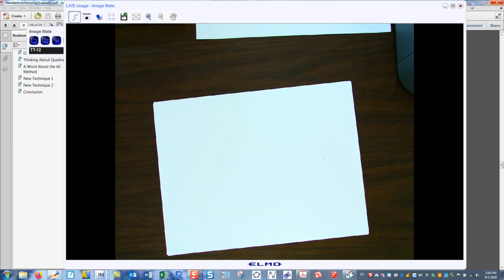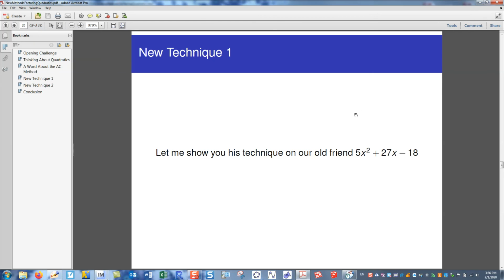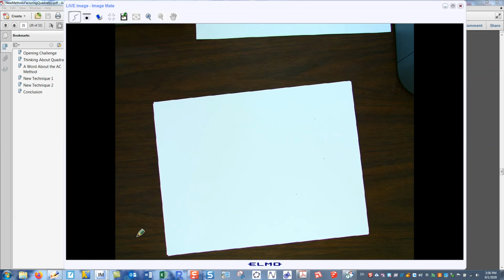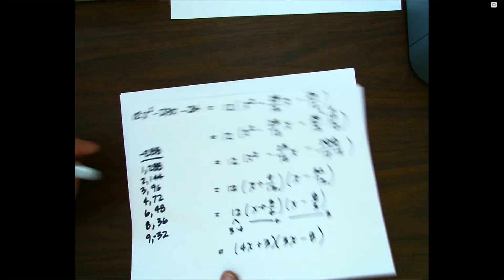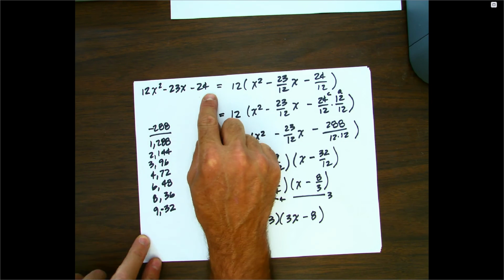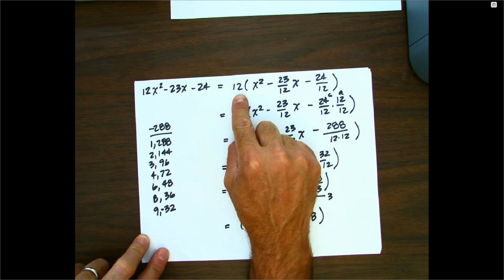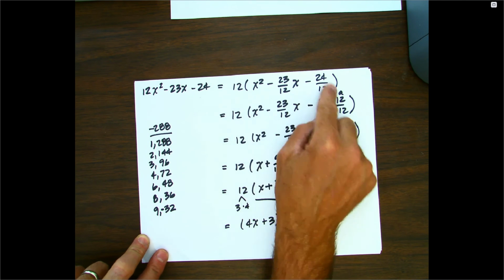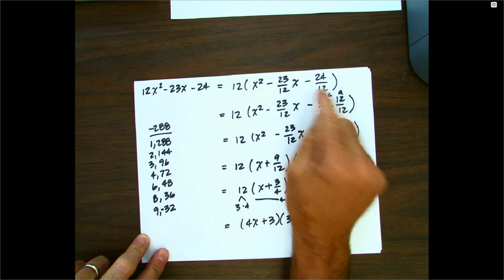So let's try it again on the harder of the two difficult polynomials that we've been given examples of. In the interest of time, instead of working the whole example through again, I think what I'll do is just show you a worked solution. So how would this look? Again, we'd start with the polynomial. We would factor out the 12 to make this leading coefficient 1. We get some nasty fractions, 23 12s, 24 12s. Of course, this is a difficult polynomial to factor. We should probably expect some complexity.